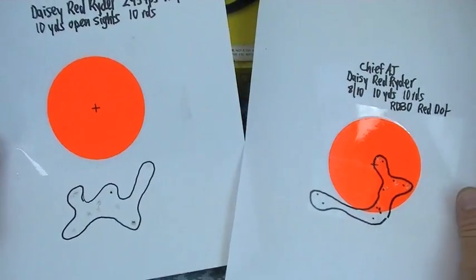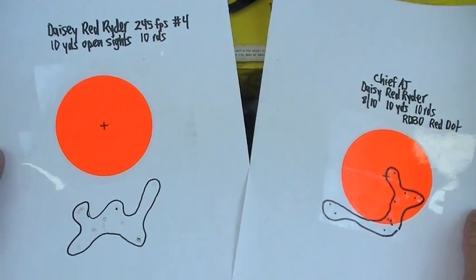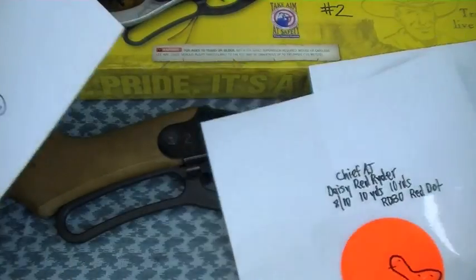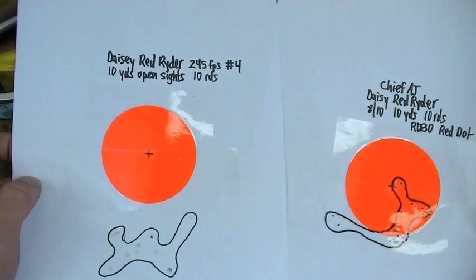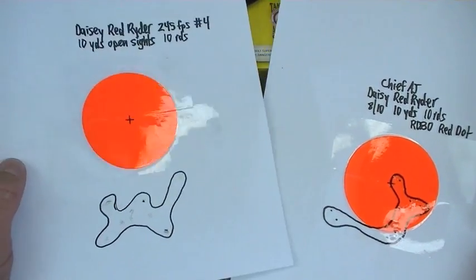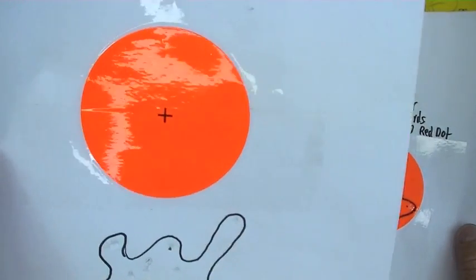And guys say, oh, I really want the red dot. Nothing Fancy, should I shoot a red dot? No, I wouldn't recommend it. Just shoot open sights. I mean, you'll still see me occasionally fooling around with that. It's fun. But the open sights for a Red Ryder in the ranges we're talking about, and the size of targets you should be shooting with this, are adequate. You do not need a red dot on it. It's just something I was testing to have fun with.